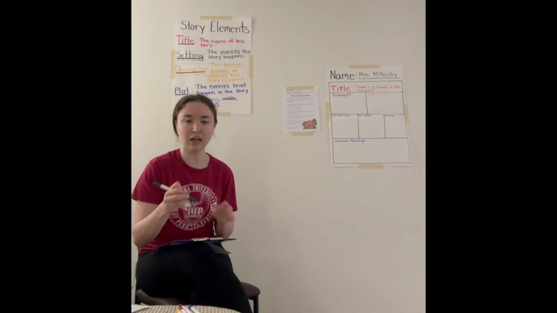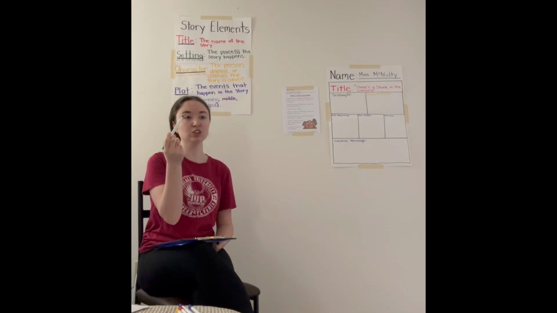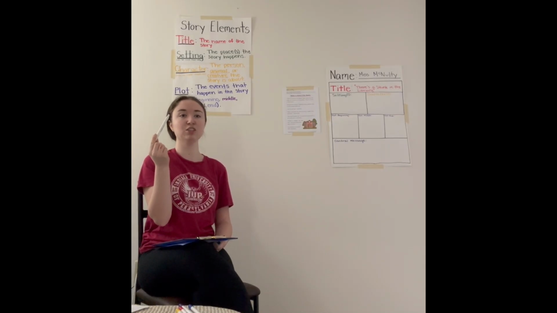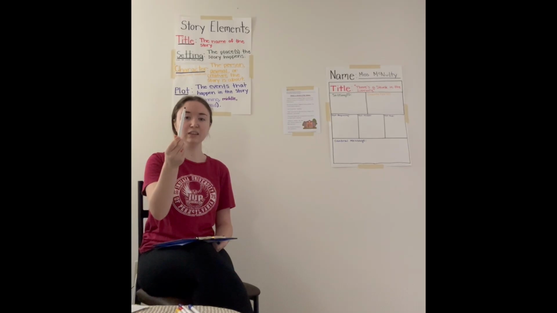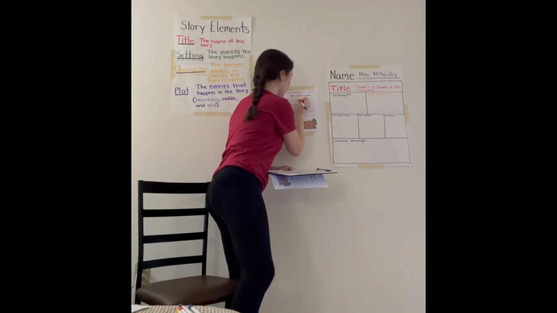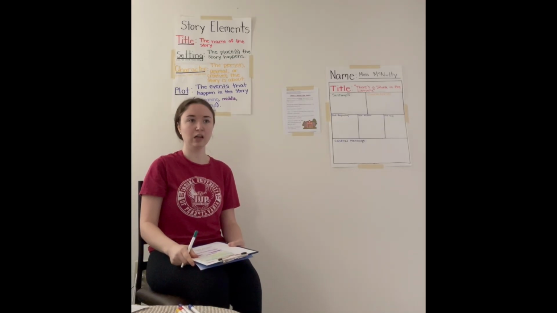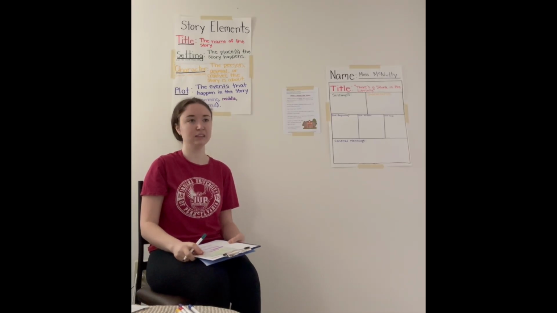So now I'm going to go and underline the library with my green colored pencil. Can everyone else get their green colored pencil out and underline the library in the fable while I underline it as well on my fable? Okay, now I am going to underline the library, the first setting mentioned in our fable, with my green colored pencil. Good job. Remember, we only need to underline the story element one time. If it's mentioned more times throughout the story, we do not need to underline it.